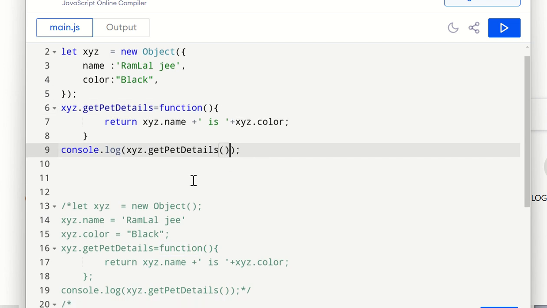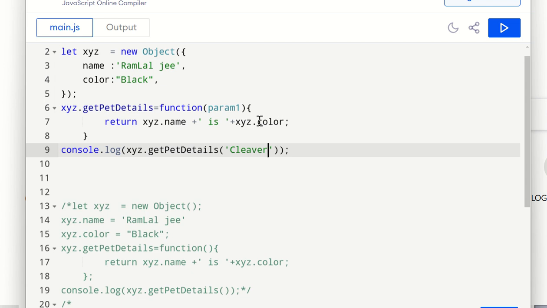xyz.property, and if you are using a function, you need to add two parentheses as well. Suppose you have already defined a parameter here, param1. So you want to add a parameter here, clever.